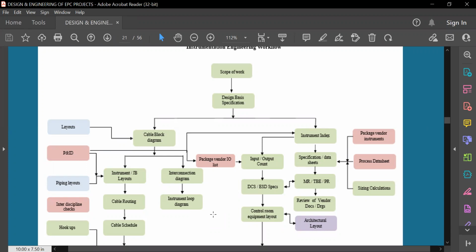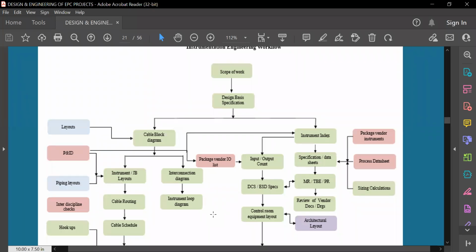And not only for the field instruments, for the DCS and other input, I will take the P&ID and do the IO counts, and then I can make the DCS and ESD control system specification along with the input output counts. So here in instrumentation engineering, the IO count will be taken out from the P&ID. We'll cover one of the sections for the P&ID, and there I'll show how to pick up the IO count and then make the specification, and that specification plus IO count will size my DCS or ESD or PLC. That depends upon that, and then we can estimate what the sizes will be.